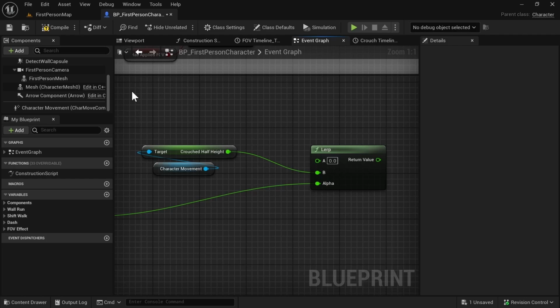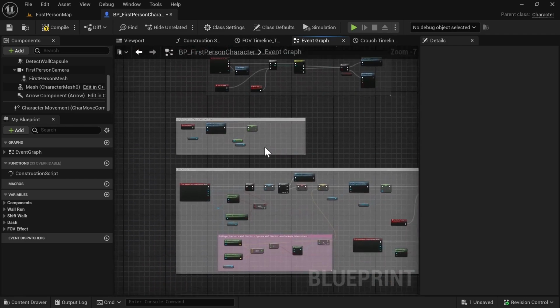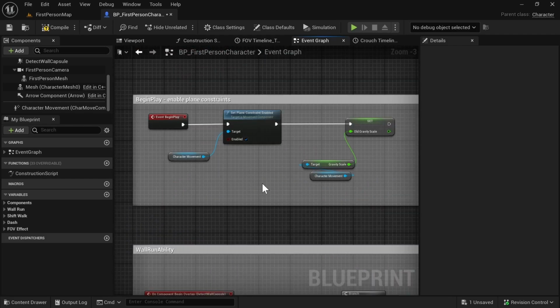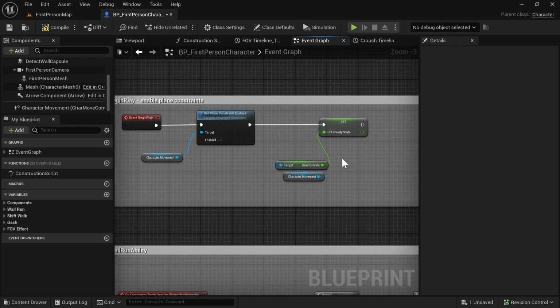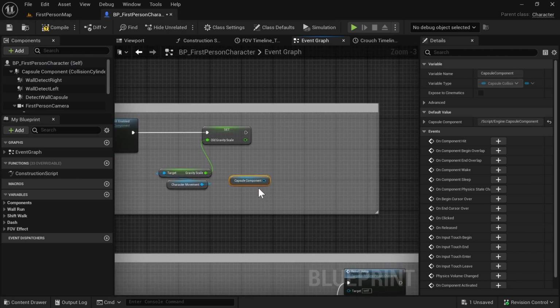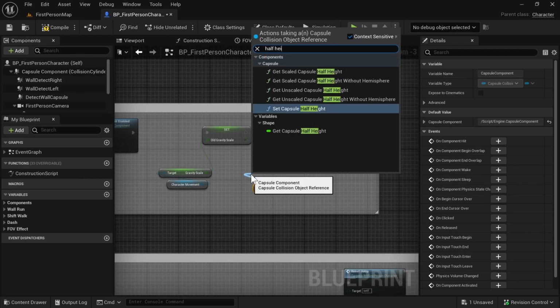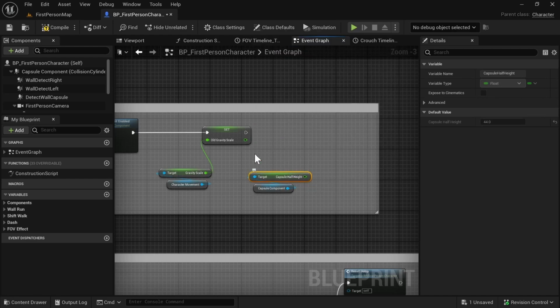Now there's one more thing that we need to do, and for that we will need to go to our begin play event. So this is our begin play event, and here we need to get our capsule component, and we need to get capsule half height.